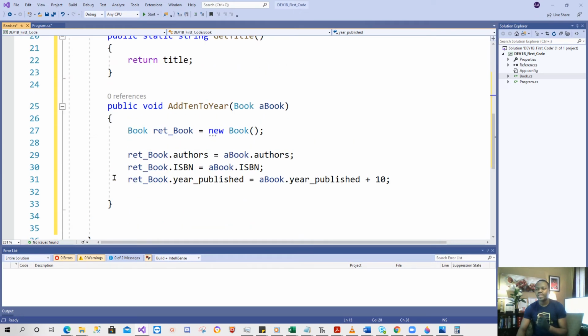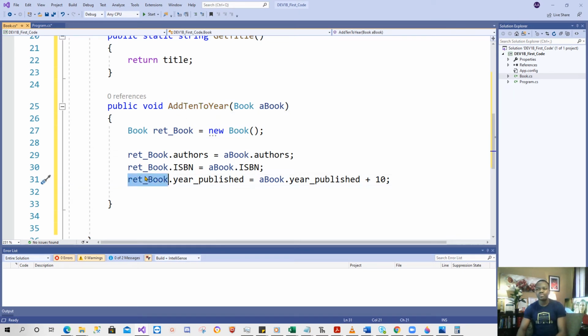All right. So now, because I need to change this object, I would rather create another object. There's going to be a new book, fresh new book, and I will set the author to be the same author as the former book, the ISBN to be the same ISBN as the former book. Now, when I say dot, I'm referring to the attributes of that book or the methods in that book. Then return book, year published, because this method is supposed to add 10 to a particular book, to the year a book was published, is that.